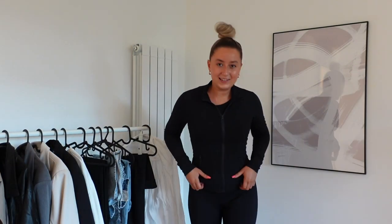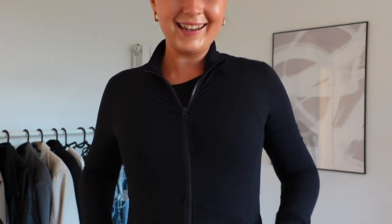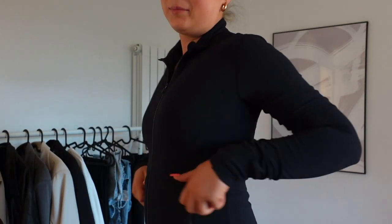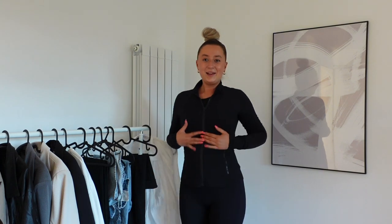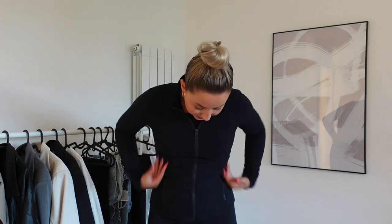I just feel like I look a lot more put together when I'm walking the dog — I feel good in it, I feel like a housewife! I just love it — it's so flattering and it's got pockets so I can put my poo bags in. It's also got zips so I can put my house key in. Honestly, if you get this jacket with my leggings, you just look so expensive with some black sunglasses on.